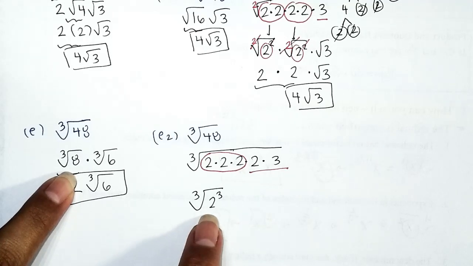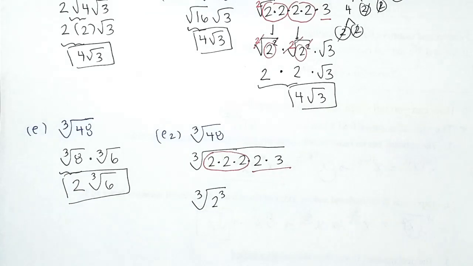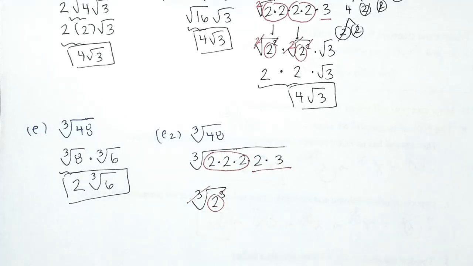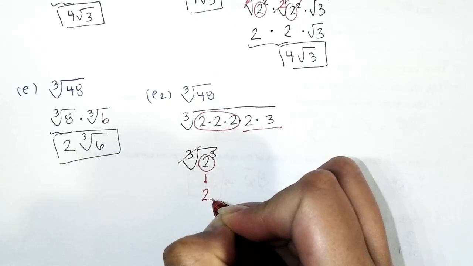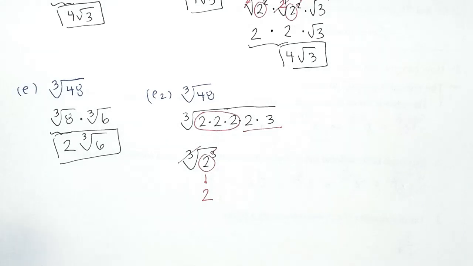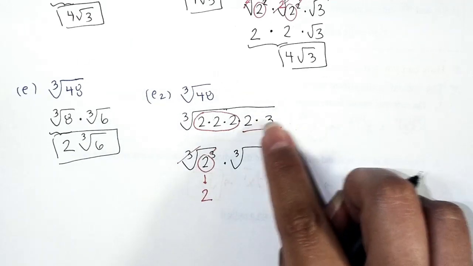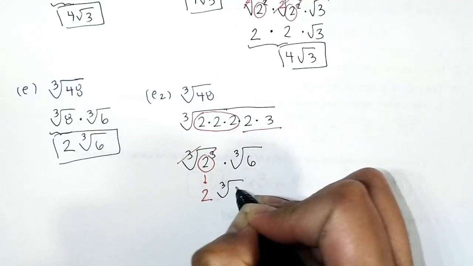I will go with the second one because I'm like, look, index and exponent are the same, so they undo each other. I don't have to visualize anything. I can see it. So index and exponent are the same, so they undo each other, and that will leave us with the radicand of 2. And I think I skipped a step because I was a little bit excited. Usually I bring down the rest of the problem and then begin to evaluate. My apologies. Okay, so we're gonna go ahead and multiply that by the cube root of these solo writers. 2 times 3 will give us 6. So that's gonna give us 2 times the cube root of 6.